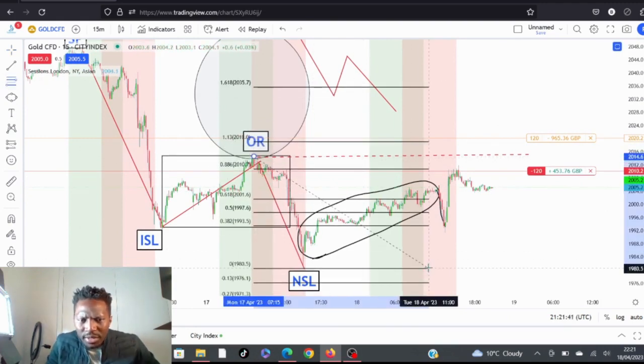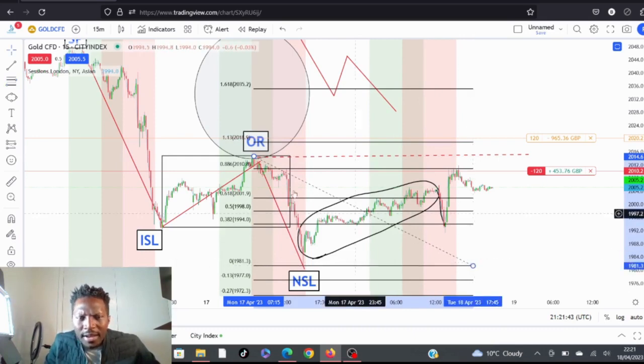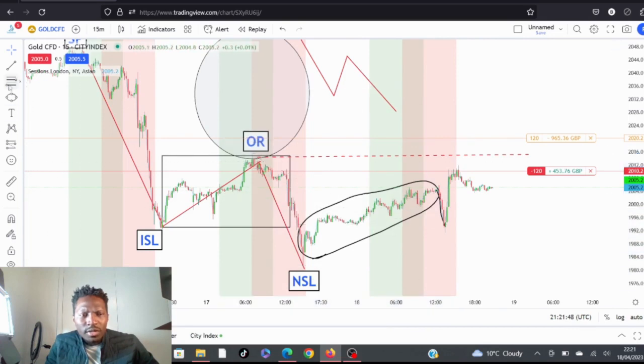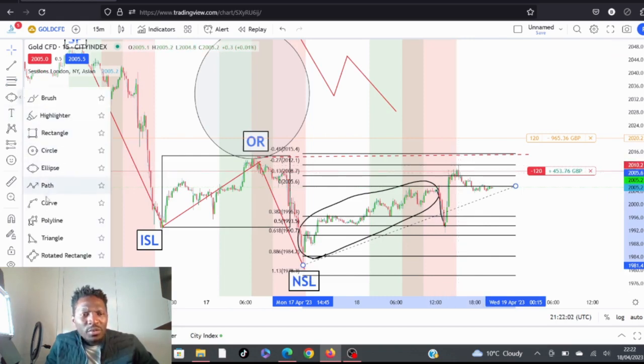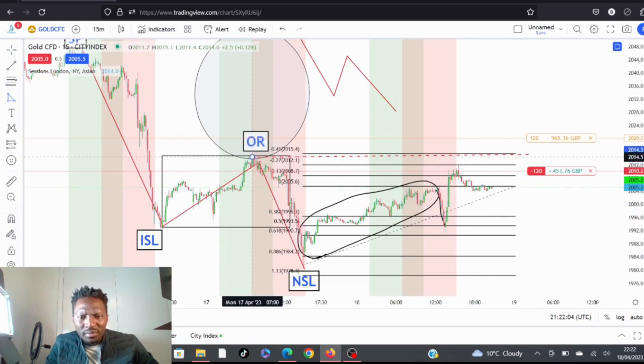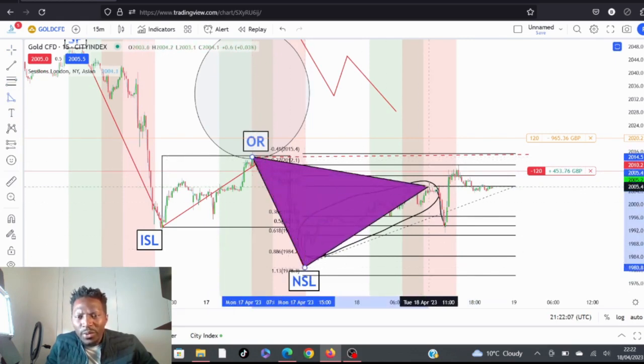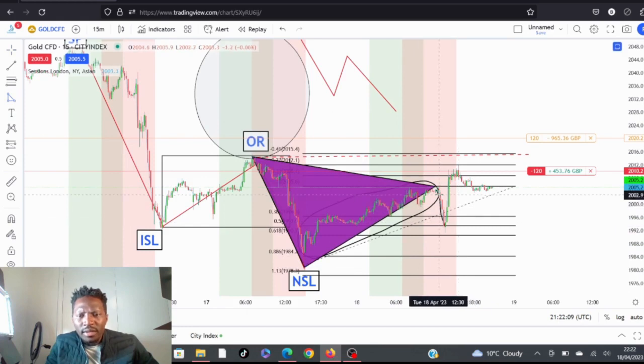The advanced pattern I was trying to point out here is right there. So we can see we've got a potential Gartley pattern, but we haven't quite got to the 127 Fibonacci extension yet. So if this market decides to go, as you can see, no, actually we did get to the 127 extension. We just touched the 127 extension. So again, we do have a potential advanced pattern as another reason for entry into this trade. You guys who trade advanced pattern, got a bearish advanced pattern in a bearish market, so that would be another reason to enter this trade.